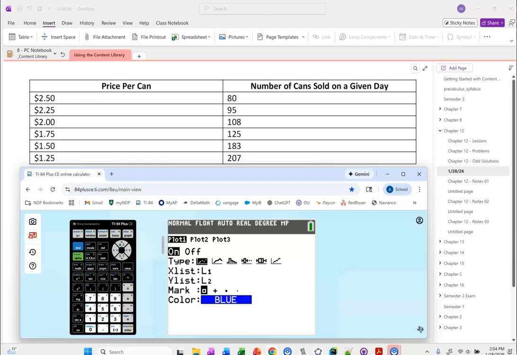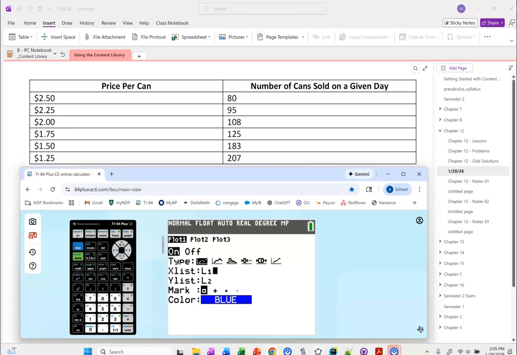If for some reason you typed the X list into L3, perhaps, and you need to update this, notice the numbers 1, 2, 3, 4, 5, 6 in blue are like L1, L2, L3, L4. So if I do second to activate the blue command and press the number 3, I could change that to L3 if I needed to. I didn't. My X's were in L1, so I just want to leave it as L1. Is everybody okay? And then I personally like using the squares as my marker. I think they're the easiest to see, so I'm going to leave that option.